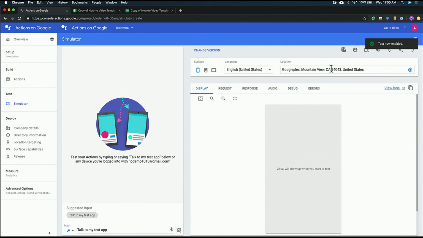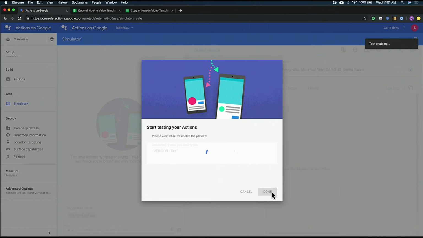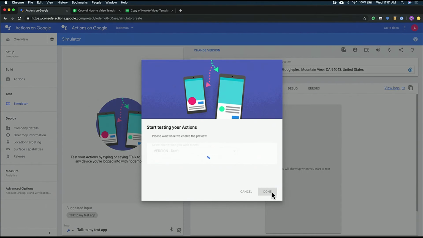But I just want to familiarize you with the stuff that you see in the simulator in here. You can simulate experience by giving a different language, different location. So if you are specifically testing for certain users in certain demographics, you can go ahead and mimic those in the simulator. And you see in here, there is a version. So if you are iterating, keep publishing different versions, you will see all of your versions. So you can test, simulate, and compare different versions and decide which one looks the best. For this project, I only have the draft one. And let's go ahead and start the simulation with the draft.